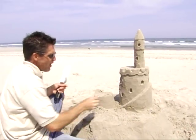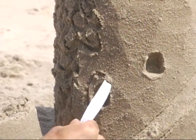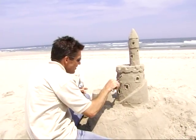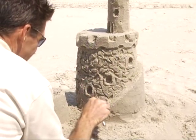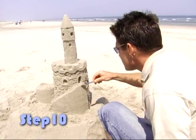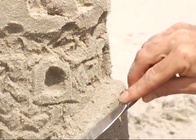Now, before we finish the rocks, we'll just make little frames around these windows also, just to give it a little more definition and they'll stand out a little better. Finish up those rocks. Again, just keep doing the squiggly lines around different shapes and sizes. And the last of our rocks. Now we just have to clean up the little edge for the staircase, and then we can make our stairs.